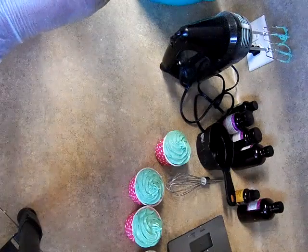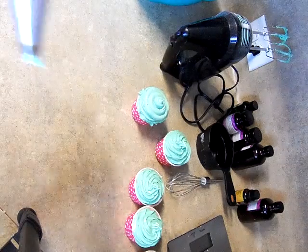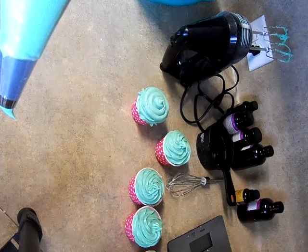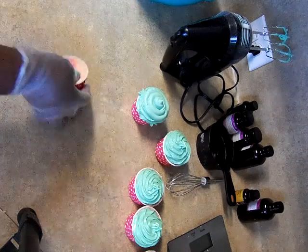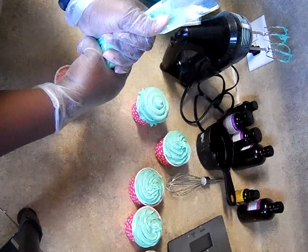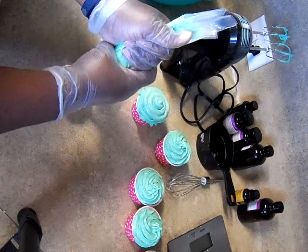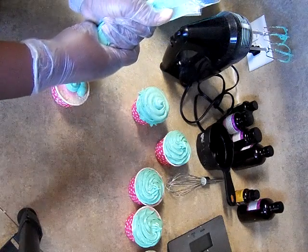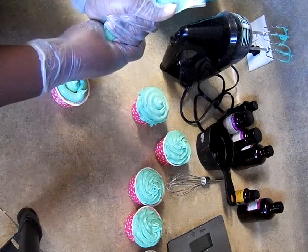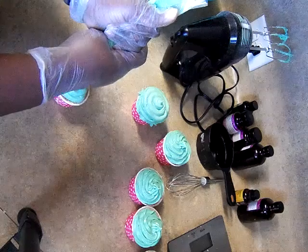I don't know what kind of cupcake that is, but it'll work. It's the last one. And then we'll put some other decorations on it. A blick plop in the middle. And bring it around. Bring her around. And start somewhere else. This one looks like a python, Lord have mercy.